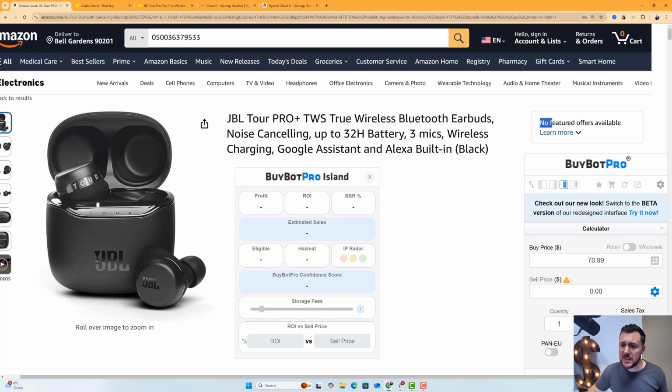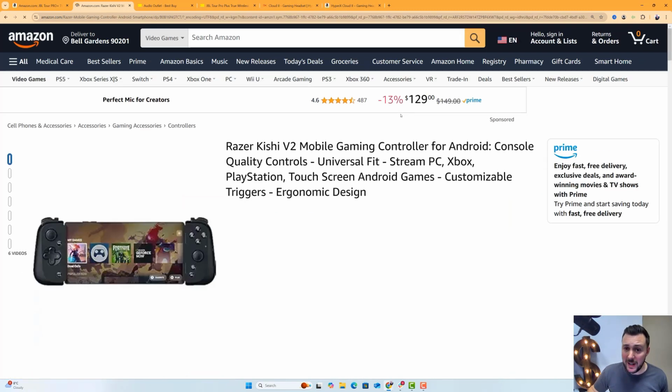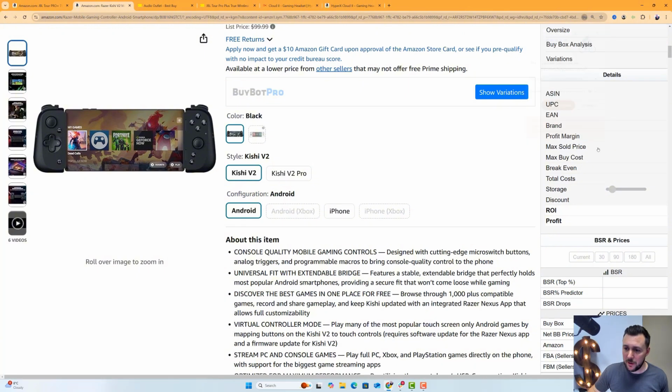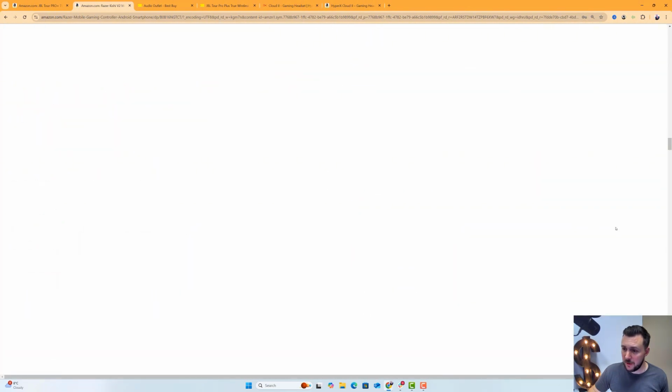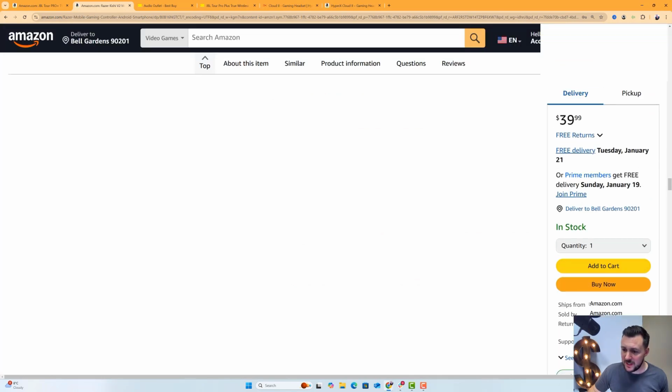So right now, the first thing that I notice here is that it actually says no featured offers available. So typically on Amazon's website, if we just go find another product real quick, there is such a thing as the buy box. If you've spent any time researching or selling on Amazon, you might be familiar with the buy box. Let me just show you what that is. If I scroll on down, because it's being pushed down by my BuyBot Pro extension, this here, where it says $39.99, add to cart, buy now, this is the buy box. So what will happen is our offer, if we were to sell this, would get inserted into that area there.